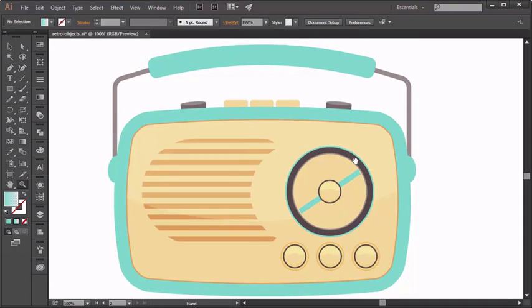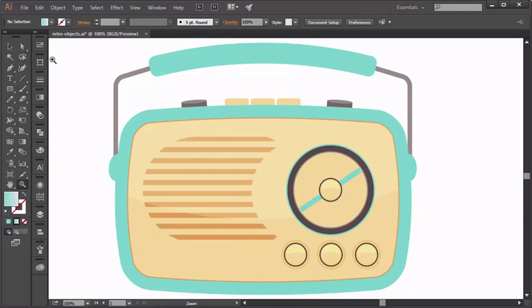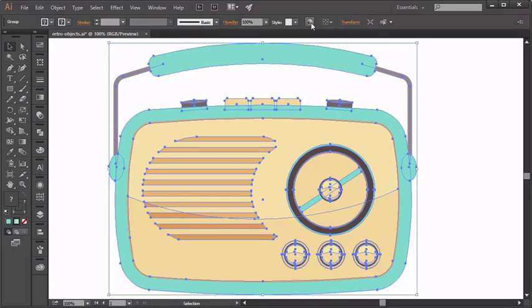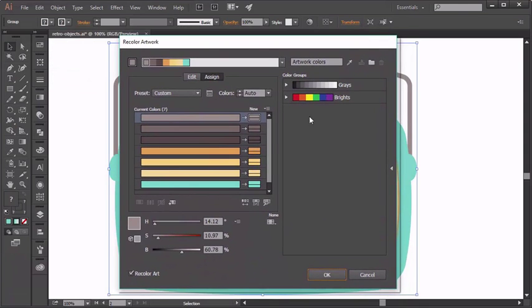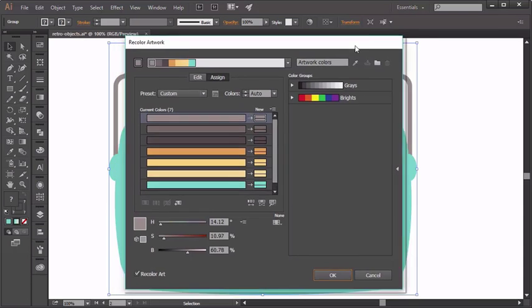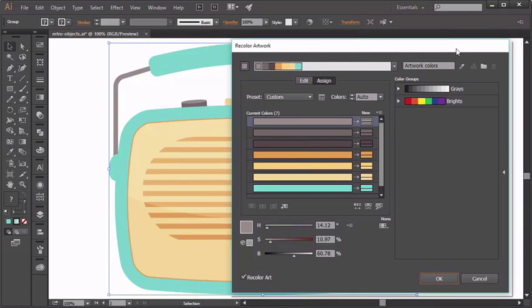Using our radio design from Chapter 2 of this course, I want to show you how simple it is to create color variations of the same design, or to change your mind on your color palette. Select your object group and either hit the Recolor Art button on the top bar, or go to Edit, Edit Colors, Recolor Artwork. The panel that pops up shows the current colors within your selected work. Select a color, and you can choose a new color below. Alternatively, you can choose from your swatches or the color picker by double-clicking the new color.